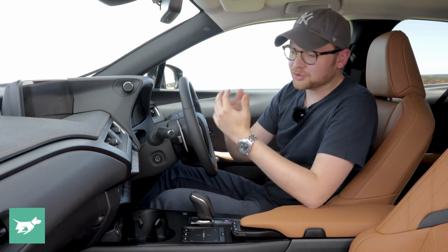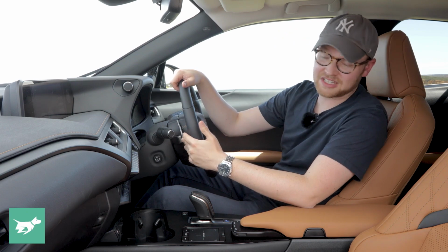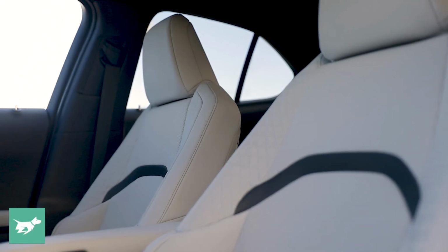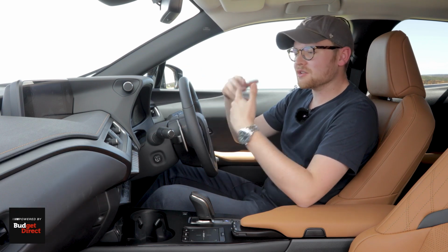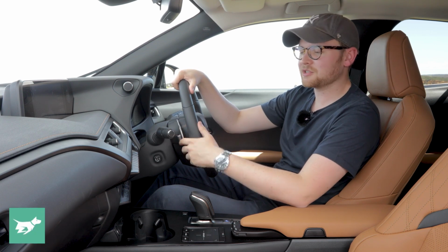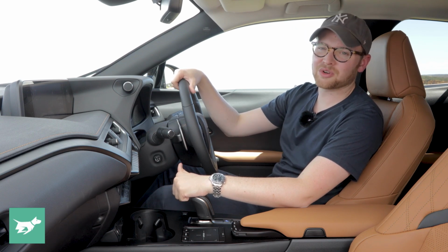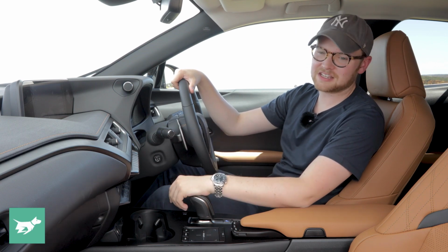So I guess once you look at what's standard on this car, the prices do start to make a bit more sense. So in the luxury grade, which is the entry level of the electric UX, you're getting things like heated and cooled seats and a heated steering wheel and heated rear seats too. You might get heated seats standard on some of this car's rivals, but you're not getting cooled seats, and that has been a significant complaint of mine in recent reviews of the Tesla Model 3 and also the Polestar 2, which are 2 of this car's competitors, plus the Mercedes EQA.